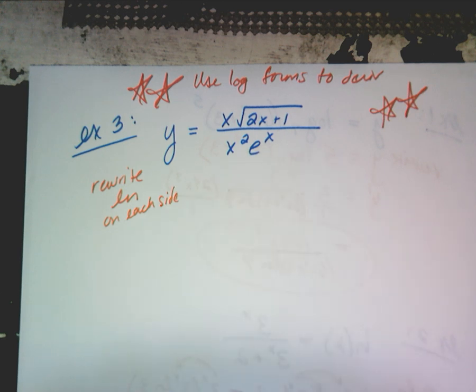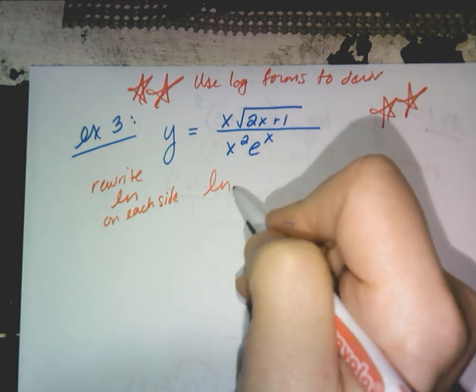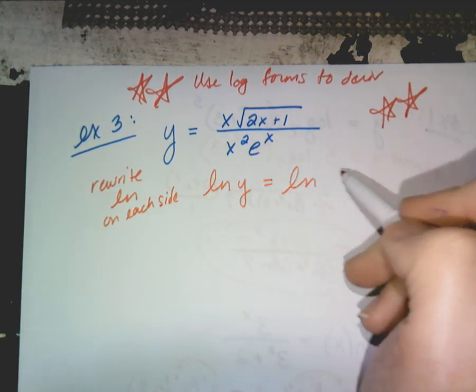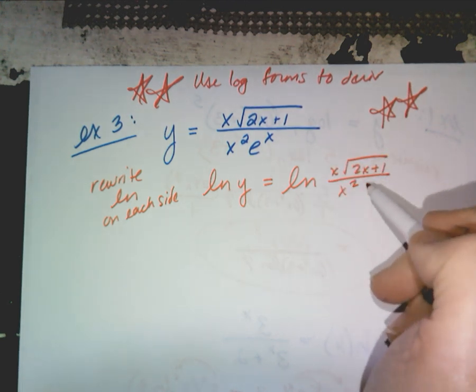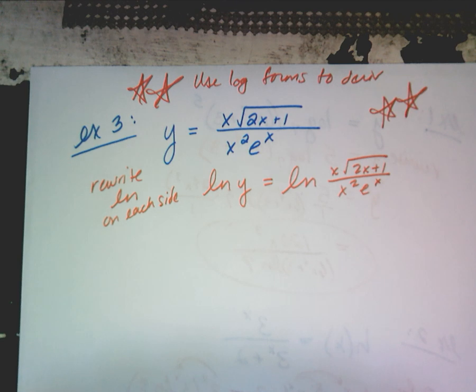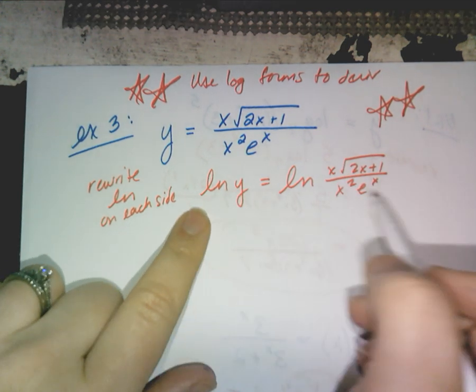Again, why am I allowed to do this mathematically? Whatever you do to one side, you can do to another side. If you want to add 2 to one side, you can add 2 to the other side. If you want to square root one side, you can square root the other side. You want to ln one side, you can ln the other side. Jed asked a question before, why didn't I do that with the e to the ln? Why was I allowed to do that? Because you were adding essentially an identity, like 0. So you don't have to add 0 to the other side. It's unnecessary.